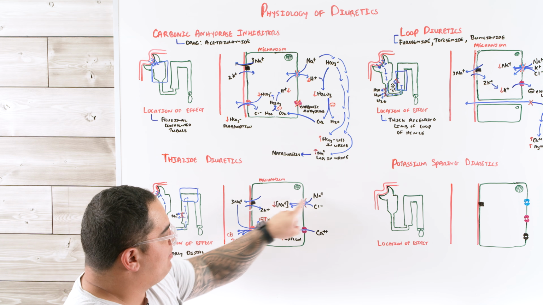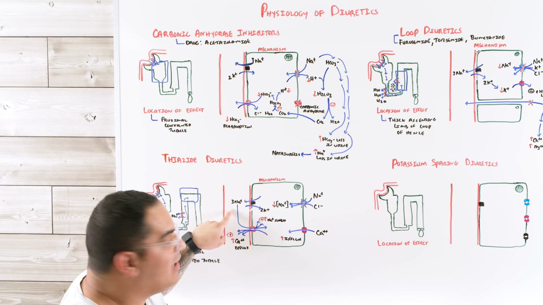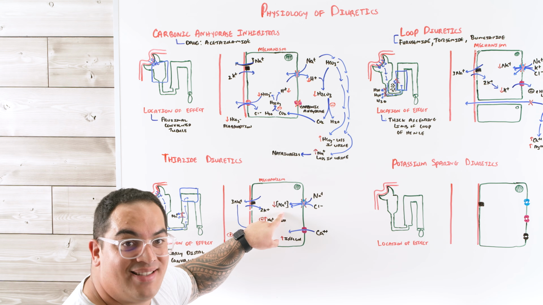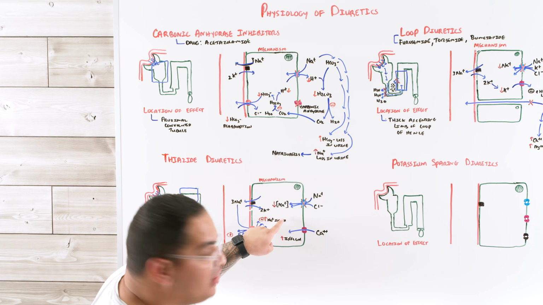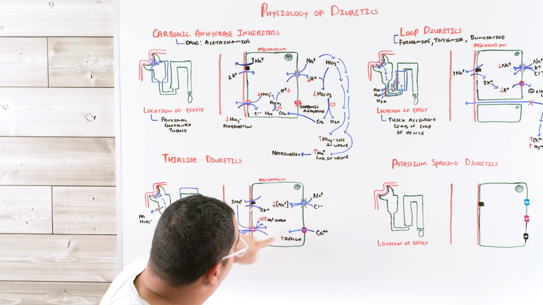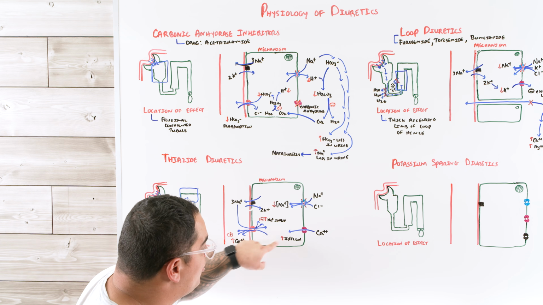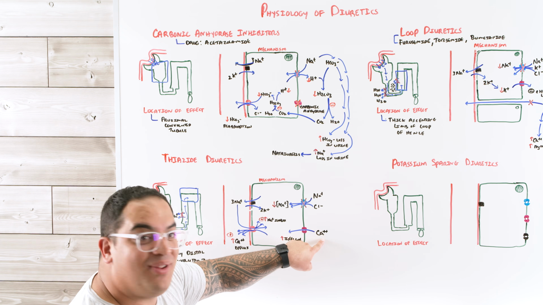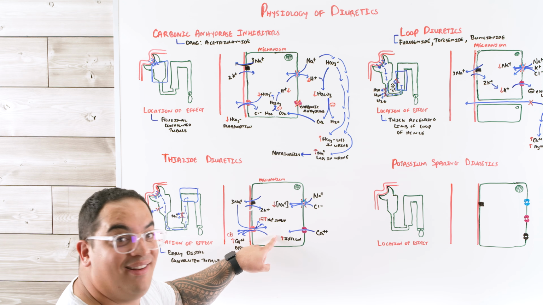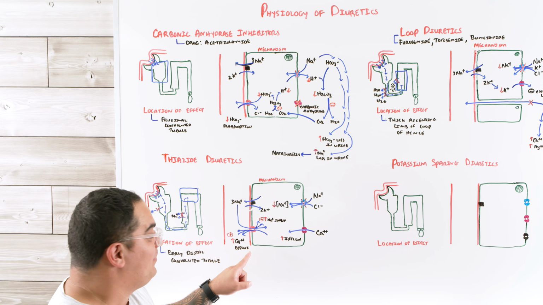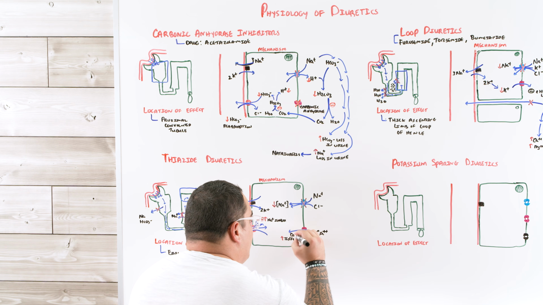Here's the concept. So watch this, ready? If you block this transporter, you don't bring as much sodium in. If I don't have as much sodium in the cell, the sodium concentration outside the cell in comparison to inside the cell is going to be higher out here than it is in here. Sodium will then rush in. If sodium rushes in, calcium has to rush out. That then makes the calcium concentration in here low. What's that going to do to the calcium out here in the tubular lumen? It's going to say, oh baby, I got to rush in. And then it's going to get spit back out.